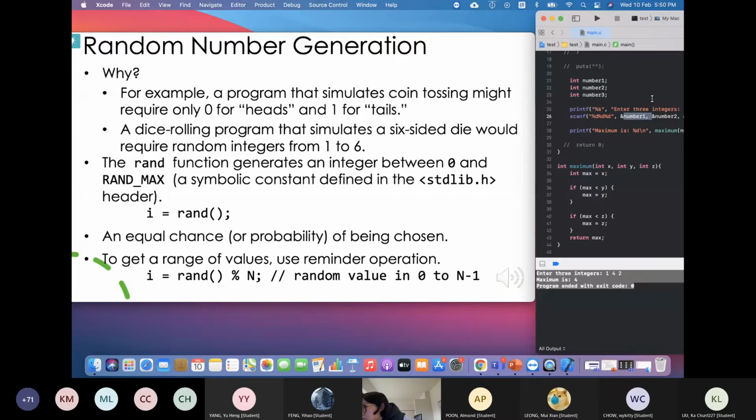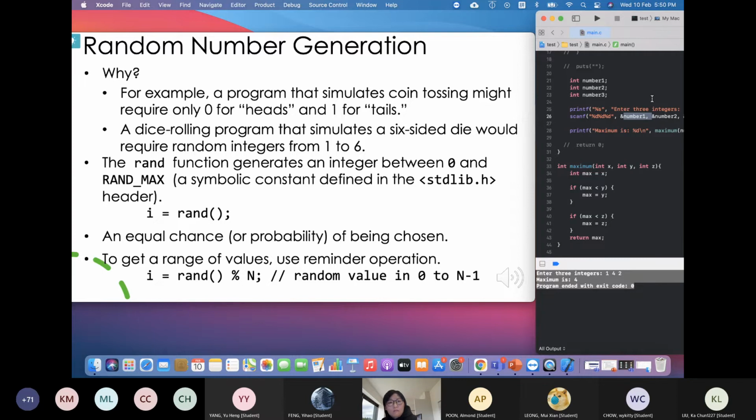The standard C states that the value of RAND_MAX must be at least the max value for 2-byte integers. The programs here were tested on Xcode with a RAND_MAX of the max value of 2-byte integers.